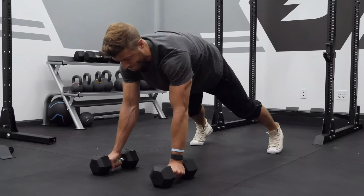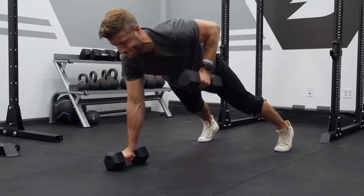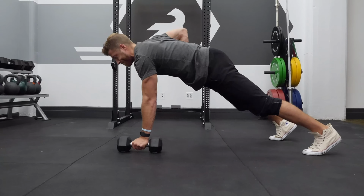When initiating the row, think about your positioning similar to as you would in an extended plank. Brace the core, squeeze the glutes, and drive those heels to the ground. Initiate that row similar to what you would do in a dumbbell row. Think about creating that nice lawnmower fashion where you're really engaging the lat.